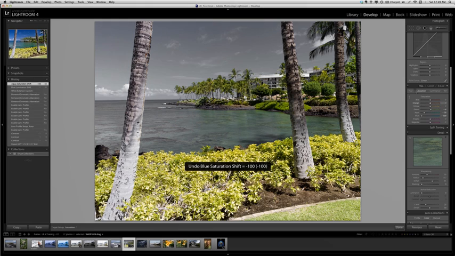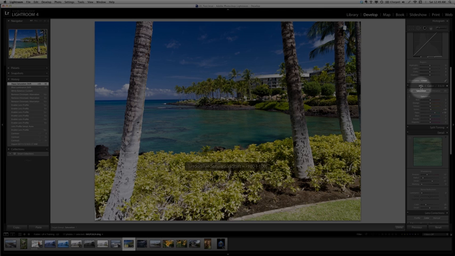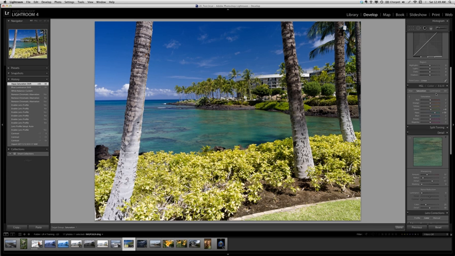So just to sum up, HSL tab over here, and we use the on-canvas adjustment tool so that we don't have to decide which slider to use. Lightroom will decide for us based upon what we click on. Hue is the basic color, the difference between a red or a blue. Saturation is how pure that color is, a fire engine versus a skin tone. They're both red, but very different levels of saturation. Luminance is how light or how dark a particular color is. And we showed the example on this image by darkening the sky by lowering the luminance.